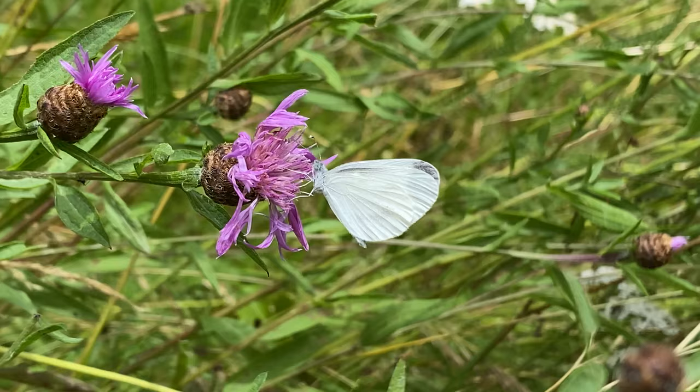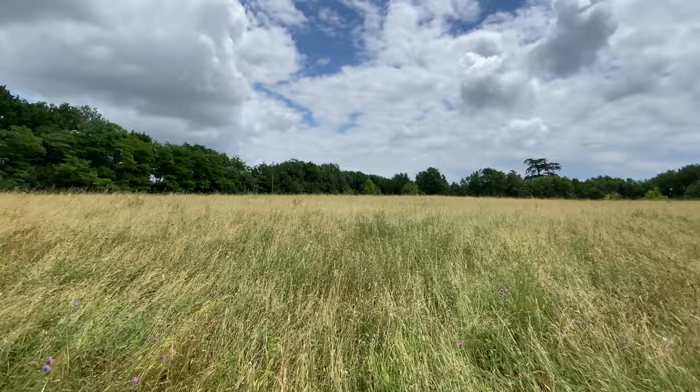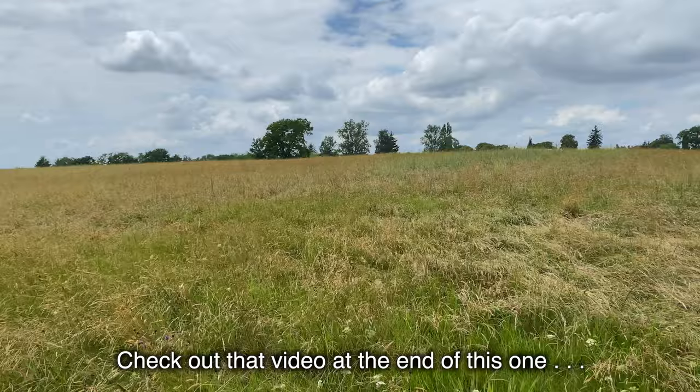I'm in the middle of what's probably a 10-acre wildflower meadow, surveying and hoping to carry out a rewilding project where we're going to be planting a lot of native trees and shrubs in part of the meadow to try and encourage more bird species. Stay tuned to the channel for that. I've already done another video on this meadow and the differences and similarities between here in France and in the UK.